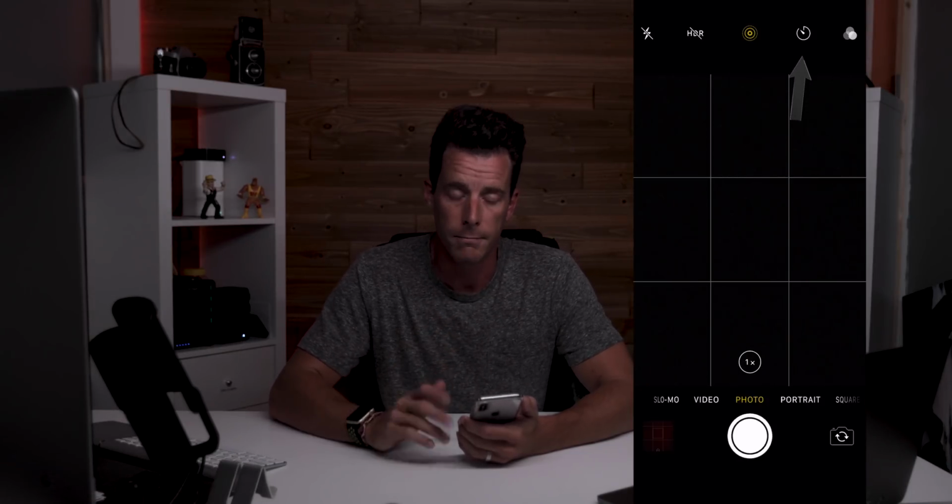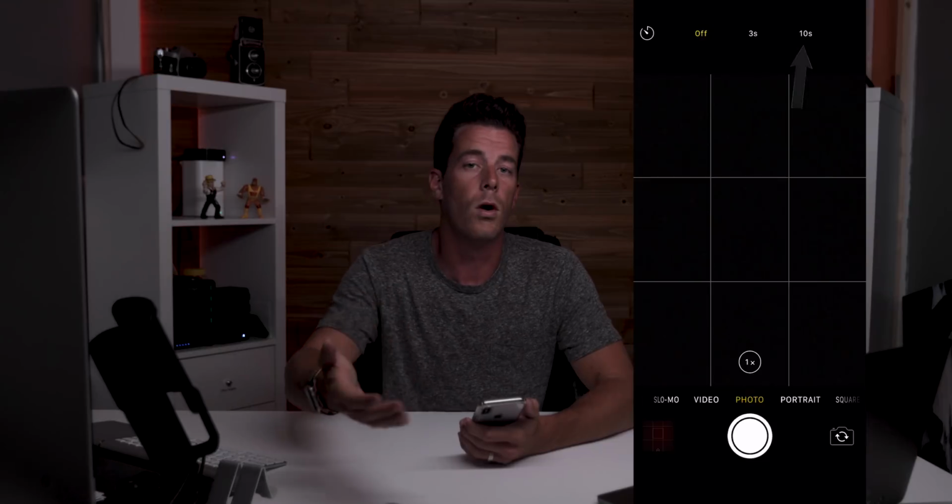The next icon to the right is going to be your self timer. The only reason you would need this is if you wanted to take a picture of yourself that wasn't your typical selfie, you actually wanted to set the phone down somewhere, prop it up on something, and actually step back and get your full body in the photo. Or if you don't have a friend or a stranger, maybe you don't like to talk to strangers, so maybe you don't want to ask a stranger to take your photo. If that's the case, then you would set your phone up and you would select either 3 seconds or 10 seconds in order for you to step away from the camera, to get back in it and smile.